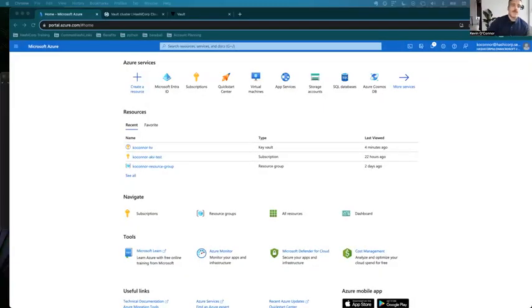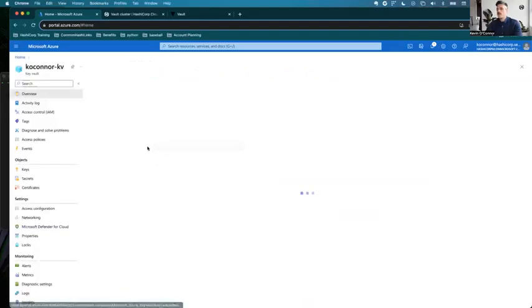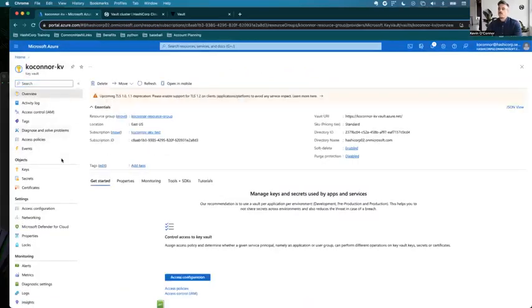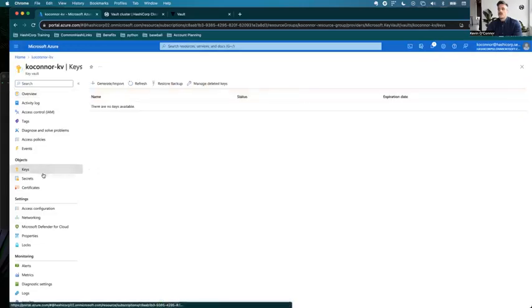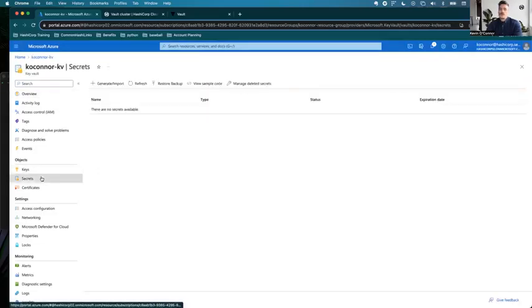Okay, so for today, we're going to be demoing this with Azure Key Vault. And I'll just start off with some of the initial setup and configuration that I did for how we got this working. The first thing that we're going to need, obviously, is an Azure Key Vault instance. So that's what we have here called O'Connor KV. This is a Key Vault. And if we take a look inside, we can see there's nothing in here, no keys or secrets, right? Which is perfect. We're starting off with a blank slate.